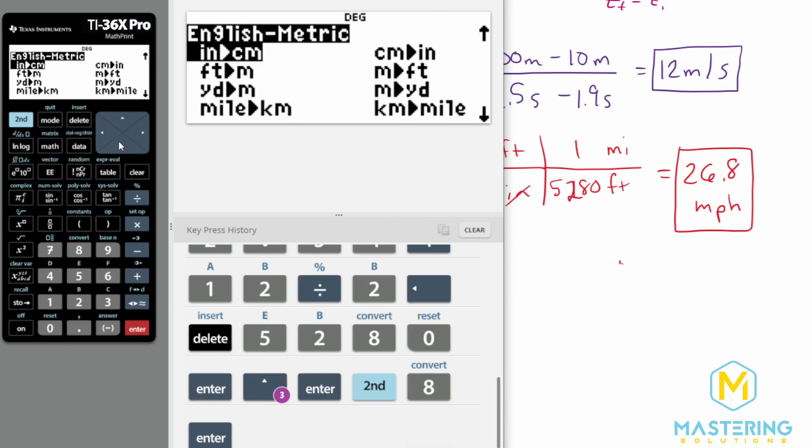And then here you can go to miles to kilometers or feet to meters or inches to centimeters. So this, if you have this calculator here, the TI-36X Pro, this can also save your life. Cause if you get stuck and you're like, gosh, you know, I don't remember any of them, plug it in here and convert it. It will tell you. And it's not cheating because it's in your calculator. Calculator is approved. So use it, use every tool that you have to you. And there's a link to this calculator in the description below if you want it. And it helps the channel out and will definitely help you out on the test.